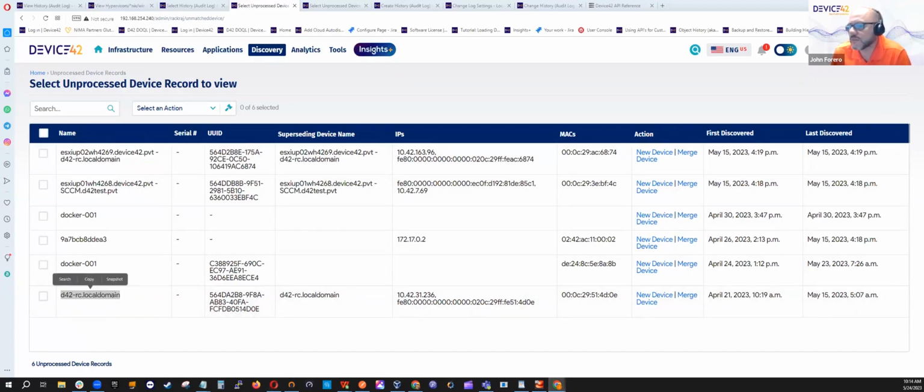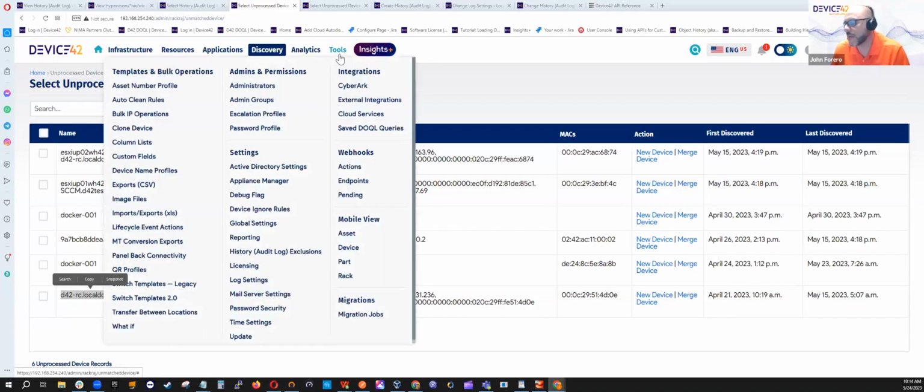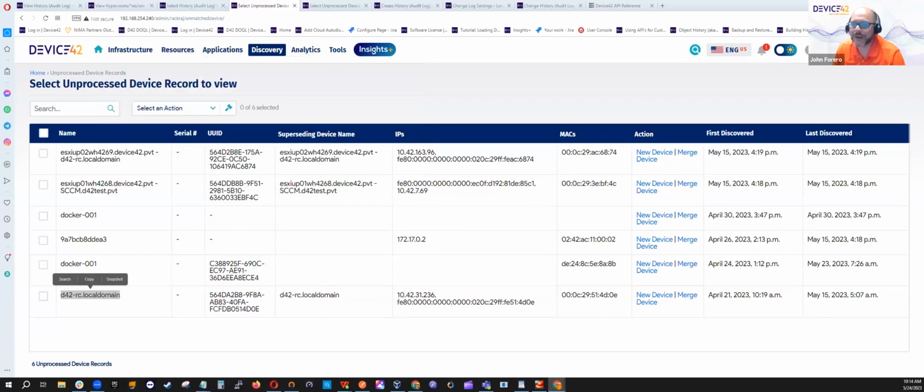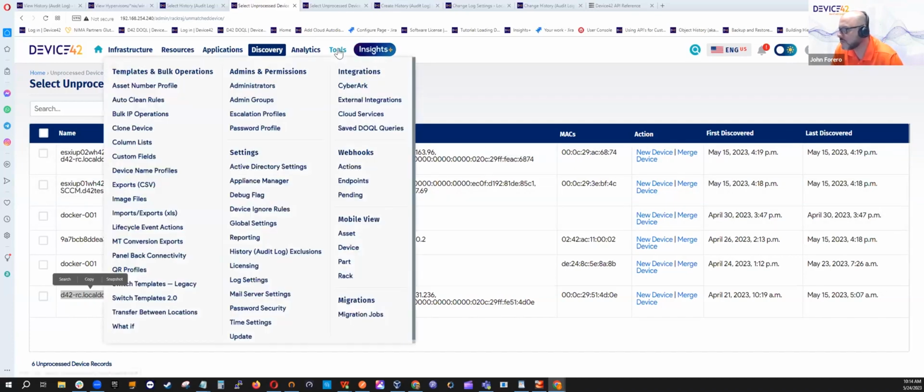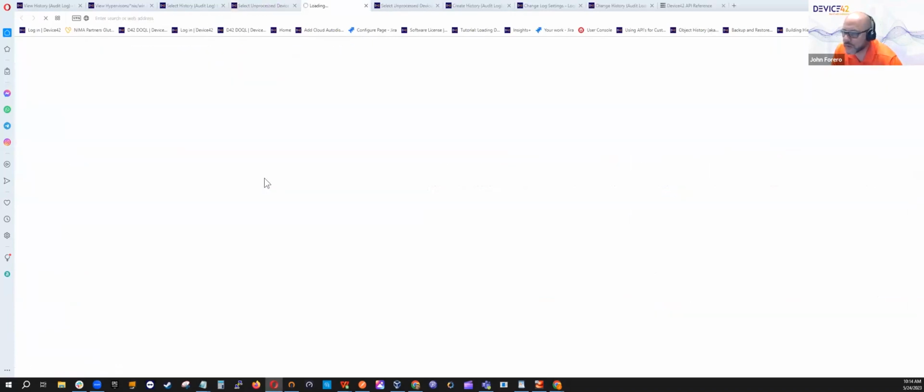Sweet. So let's move over to just kind of maintenance wise. So I mentioned before that these logs can be really extensive, depending on how long you've actually kept these logs. If you've done anything to it, they can be in the millions, hundreds of millions of different records. And obviously that could be very cumbersome. So there's going to be a few things that you can really do. One, you can go into your appliance manager.